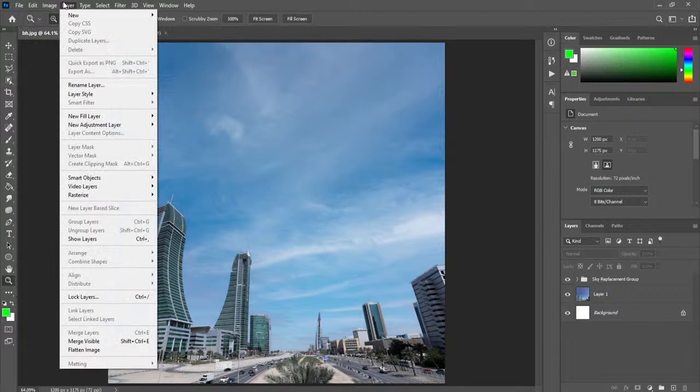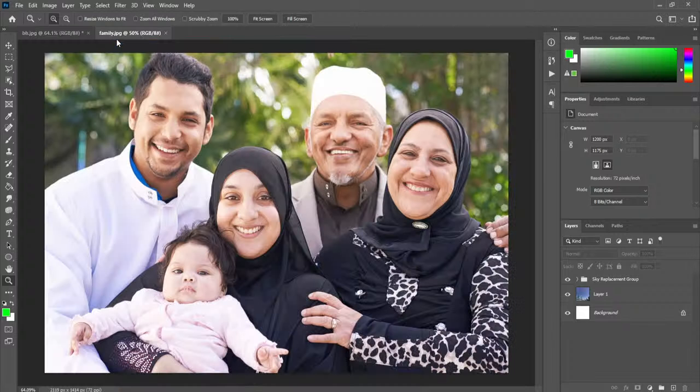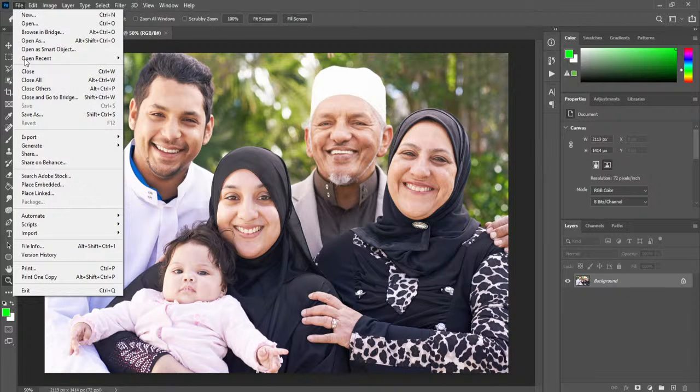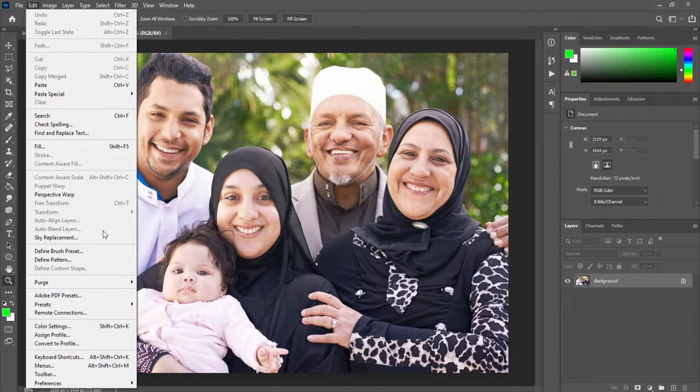Now let's do one thing. Let's convert this image to a flat image, or let's go to the family picture here. So basically we have covered in the Edit menu most of these parts that we need to know for this introductory course. Now the only thing we are left with is the puppet warp.